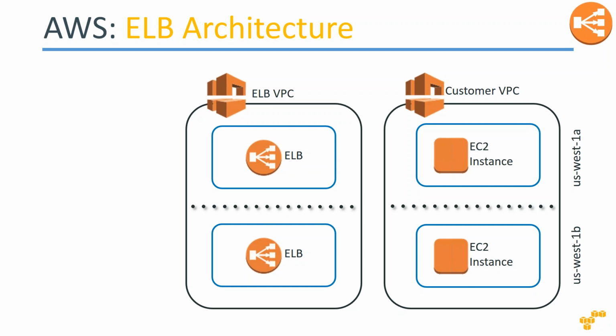Once you create an ELB, you have to identify two subnets in each of those availability zones, because remember, it has to distribute the traffic across multiple availability zones. So it is ideal to have two subnets in two availability zones. What sometimes people do is create two subnets in the same availability zone and configure the ELB saying, here are your two subnets, distribute the traffic between them. That is not going to be really highly available, because if one AZ goes down, both the subnets underneath are going to go offline.